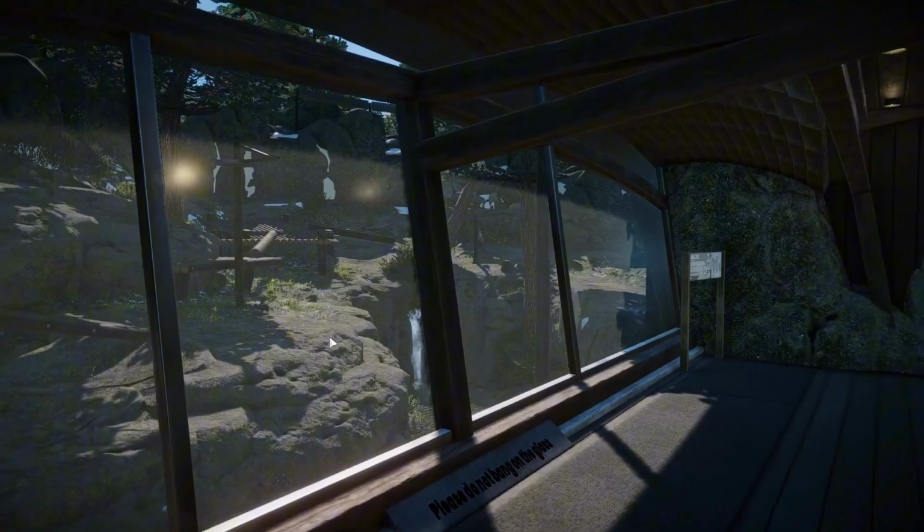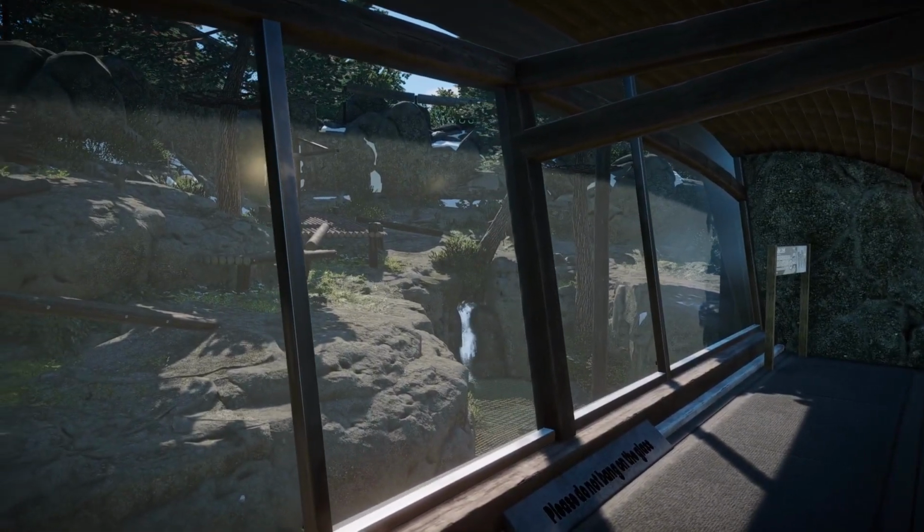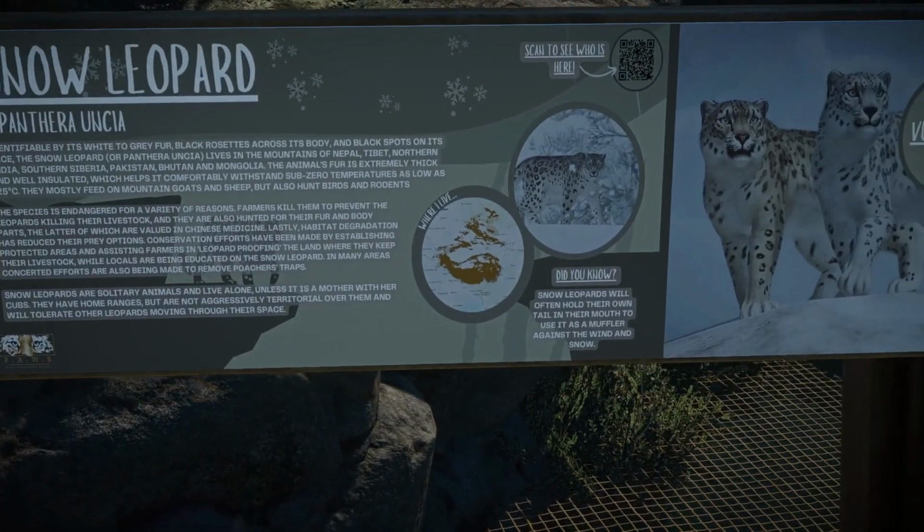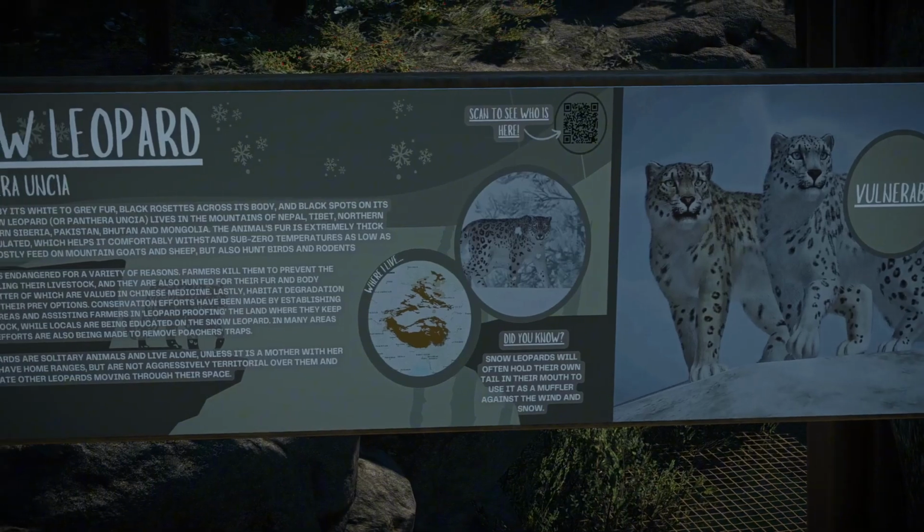But really love how this habitat came out. I love the slanted window. I love the viewing area for them. Their sign is probably one of my favourite ones in the whole habitat. Just really glad with how it turned out.